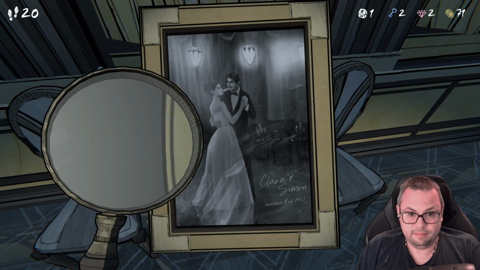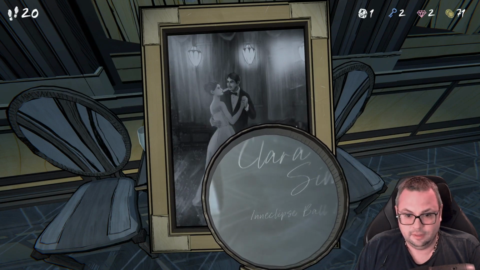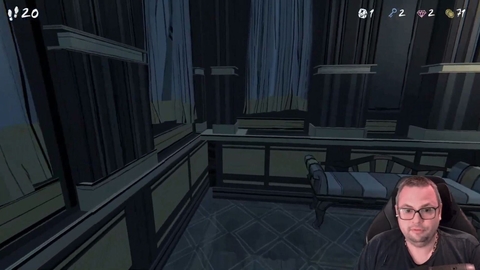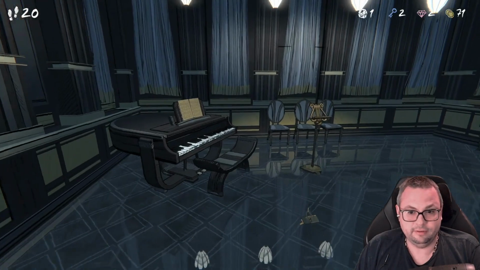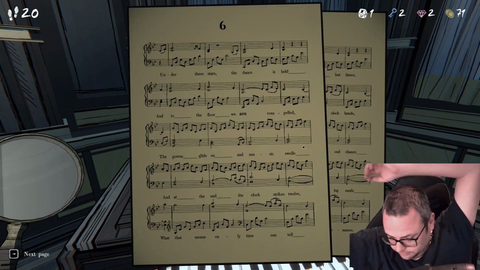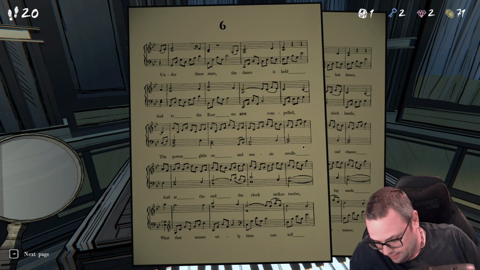Clara and Simon. Aren't I Simon? In Eclipse Ball. I'm certainly supposed to be trying to take note of these people's faces in a way that I'm not. Ooh, music. Okay, so I have this puzzle that I think I started writing down notes for.